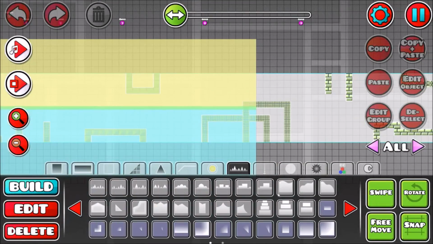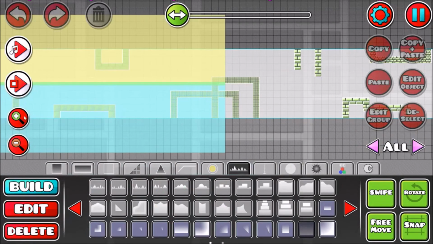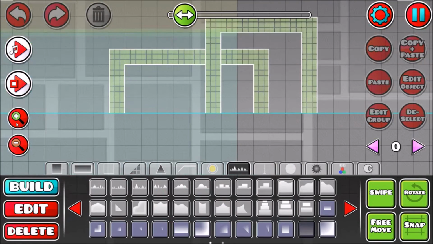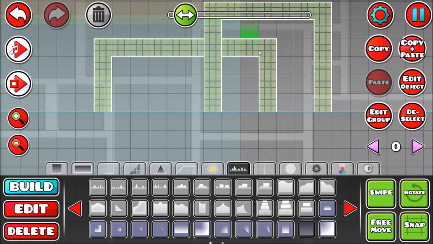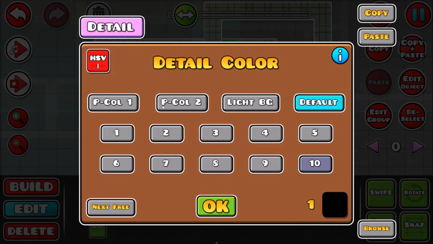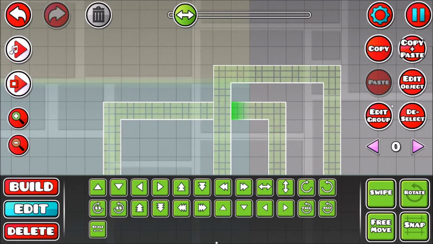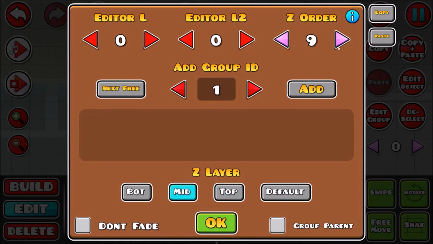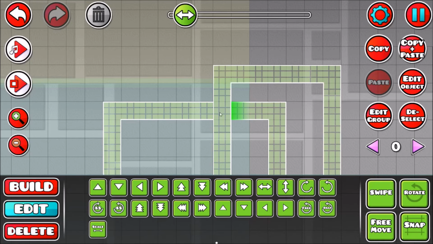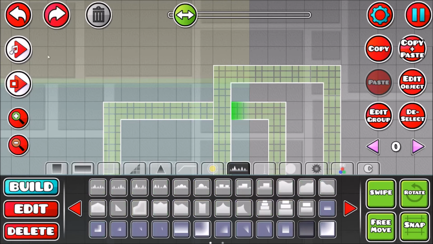So the final thing I'm going to show you is how to make these overlapping ones. And an easy way to do that is to just put the black colour on the top. Let's put it in the middle, but above all the other blocks.